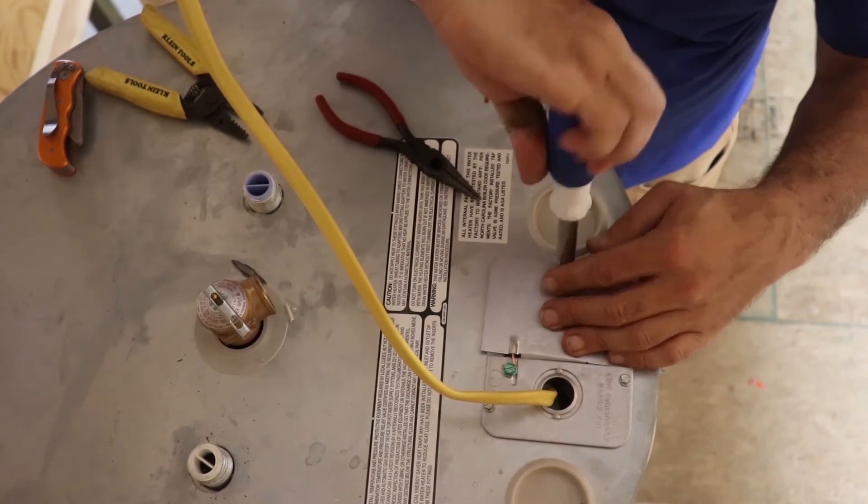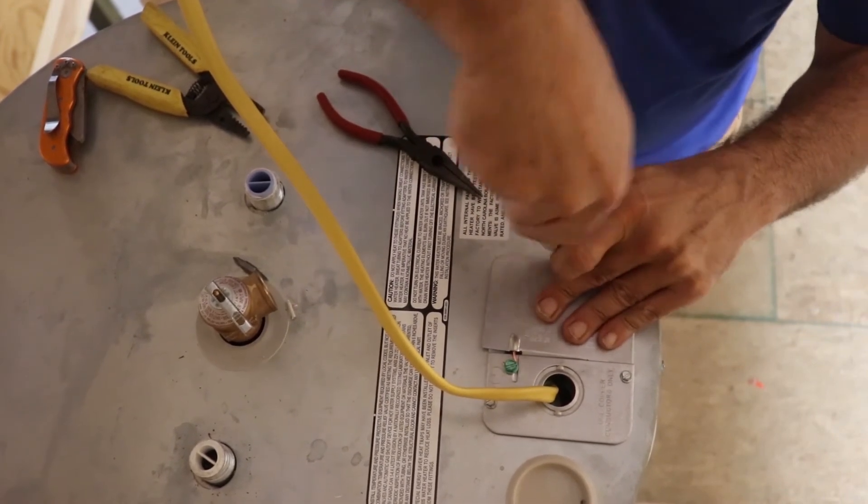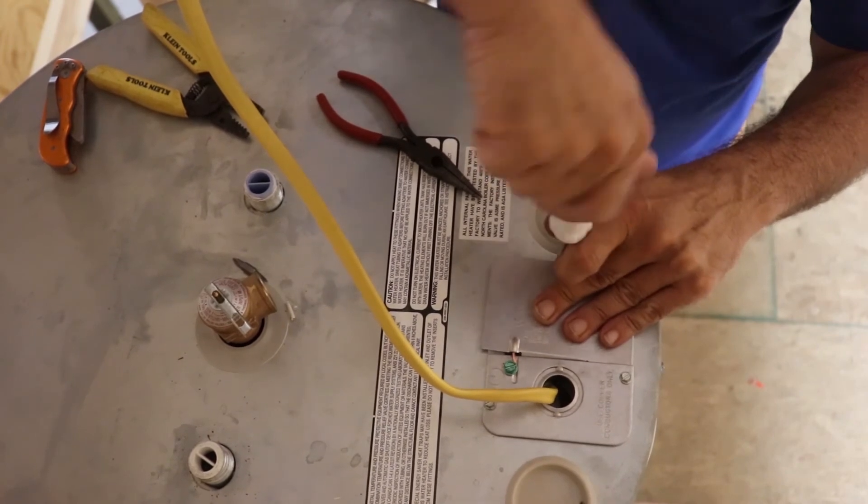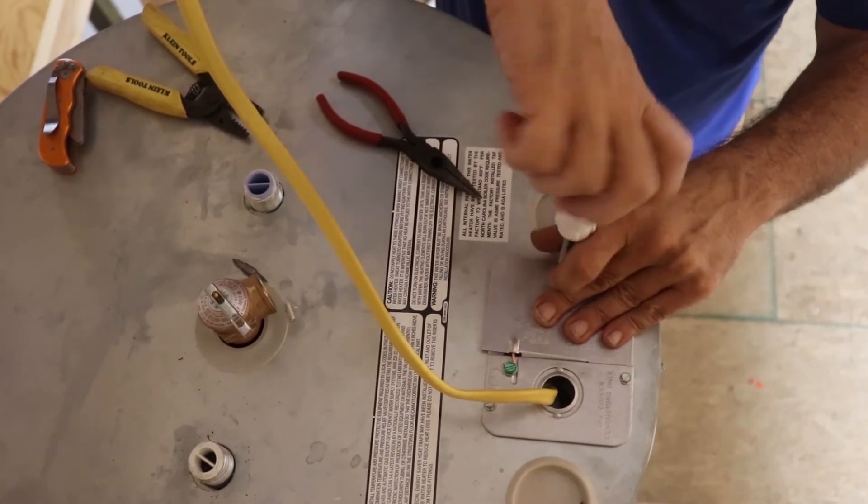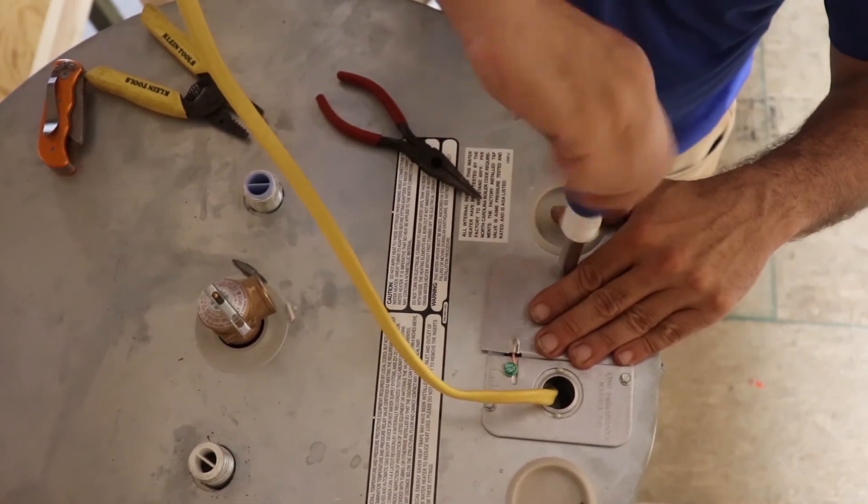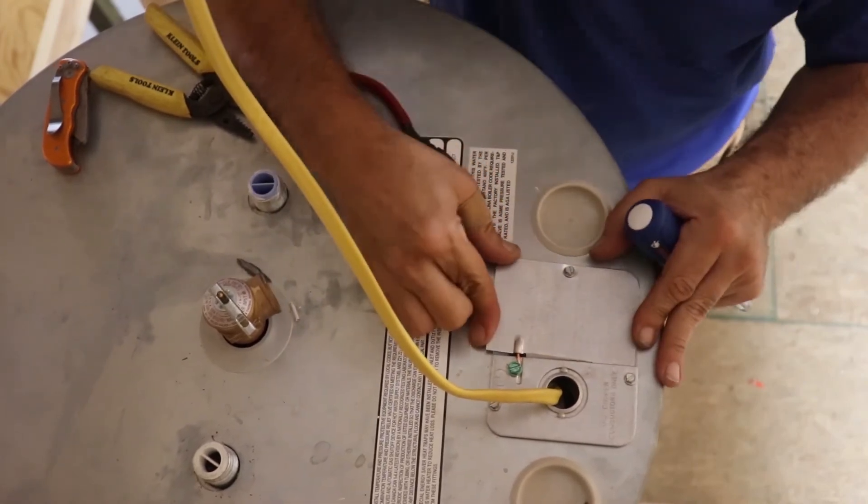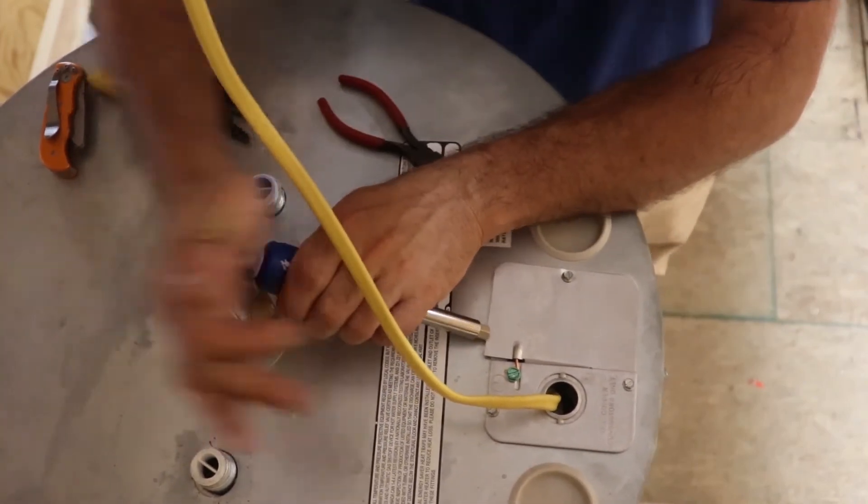See how that house is grounded. And if it's grounded just to that copper line and you go in there and you cut that copper out and you put a little section of PEX, you're going to have to make a jumper wire to put that circuit back together. Because if lightning were to hit the house or something, it could energize those copper water lines and it not have a way to get back out to the earth.